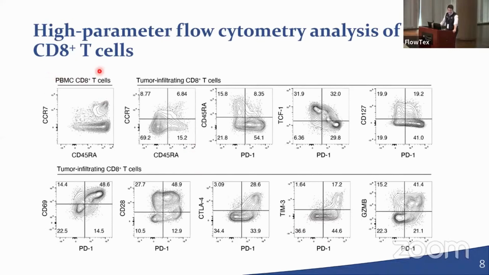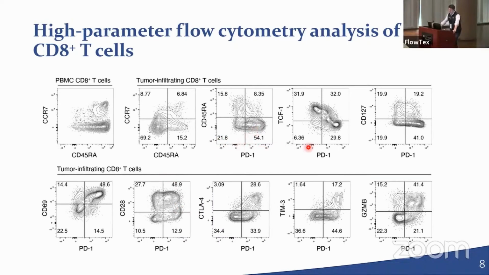So these are our blood, PBMCs from the matched patient in which we analyze tumor-infiltrating T cells over here on the right and the bottom. So you have this very nice population of naive CD8 T cells, which are double positive for CCR7 and CD45RA, but you don't really have these naive cells in the tumor, which is consistent with earlier data. And so it shows you that you're already getting selective infiltration of brain metastases by non-naive CD8 T cells.